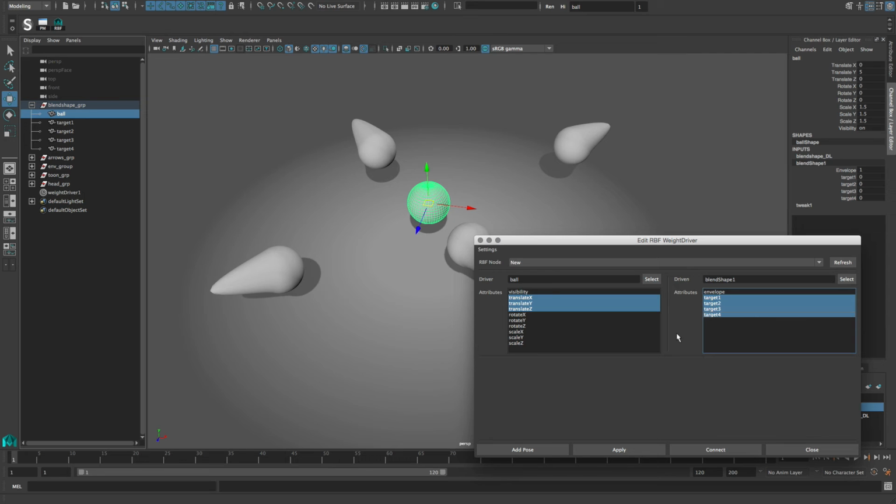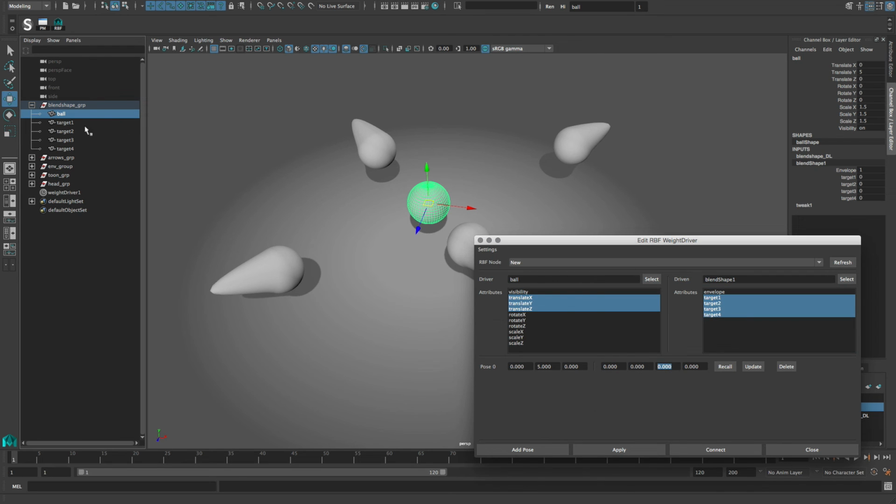The sphere is centered and I want to use this as the rest position, which means that no target shape should be active. Since we are working with blend shape values, the tool can be smart to automatically add the right pose values. If you want to use this, choose Autofill Blend Shape Values from the menu. If this is disabled, you need to set the values yourself. After pressing the Add Pose button, the tool asks me if this is the rest pose. In my case it is. This also defines how the values are set for the poses. You can see now that for the first pose all values for the targets are 0.